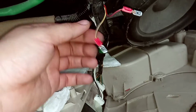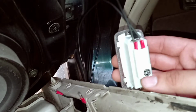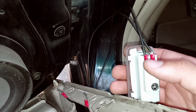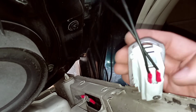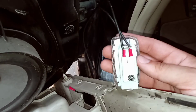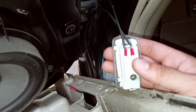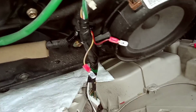Alright, guys, so as you can see, I have the wires spliced. So this is where you need to pay attention, that way you don't cross anything. So the purple and yellow is going to be your negative. The black and the red is going to be your positive. So on these lights, they don't really show what's positive and negative. So the way to remember is on the left side, guys, is going to be your purple and yellow. And you got to hold it upright just like this, where the terminals are popping up. If you hold it the other way, you'll cross everything. So the way you have to hold it is like this: purple and yellow on your left, black and red on your right. So yeah, I'm gonna go ahead and feed it through here and then make them up, tape everything, and then we'll go to the next step.